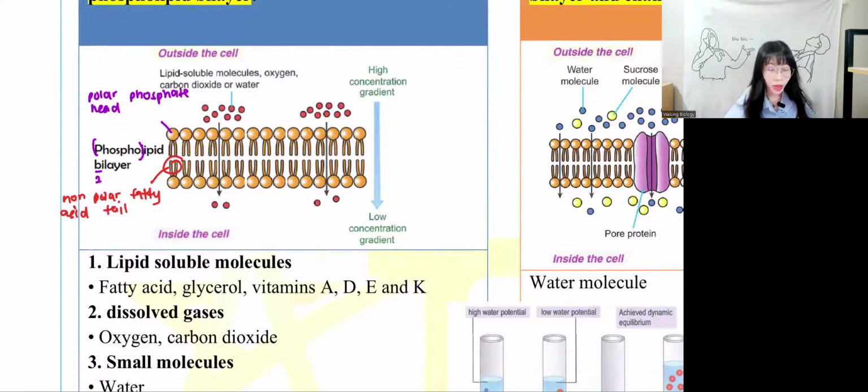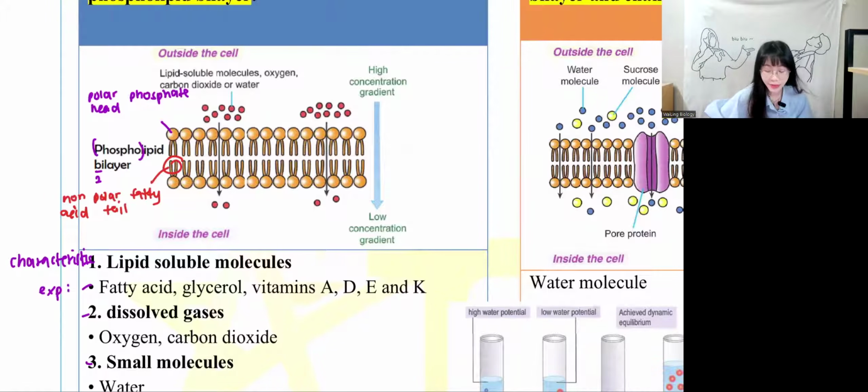We also have steroid. What is the difference between the numbers and the dots? When you see 1, 2, 3 here, the 1, 2, 3 is referring to your characteristic. This is the characteristic. The dots refer to examples. So we have to read the question. If the question asks you to write an example that is able to diffuse across the phospholipid bilayer, and they ask you to explain why.